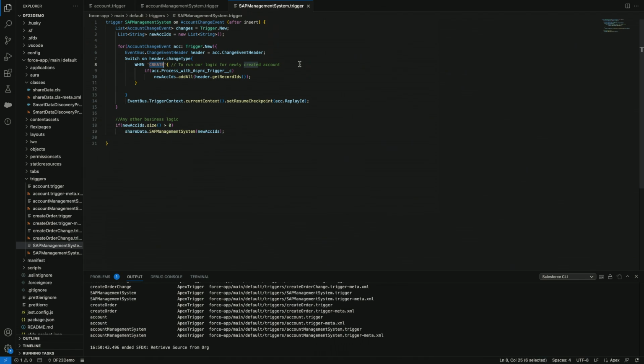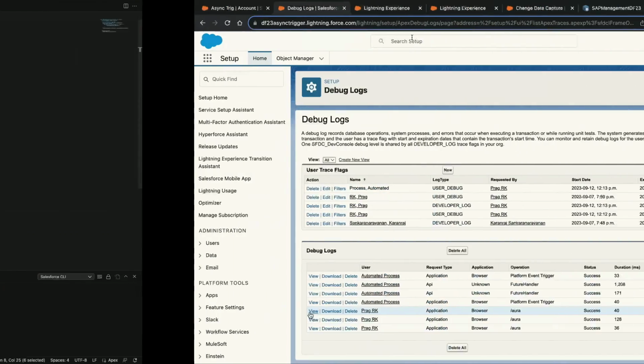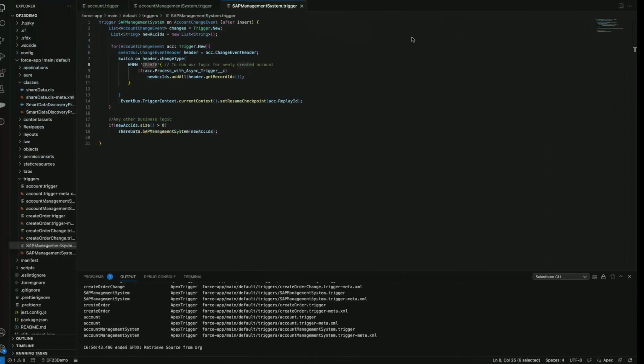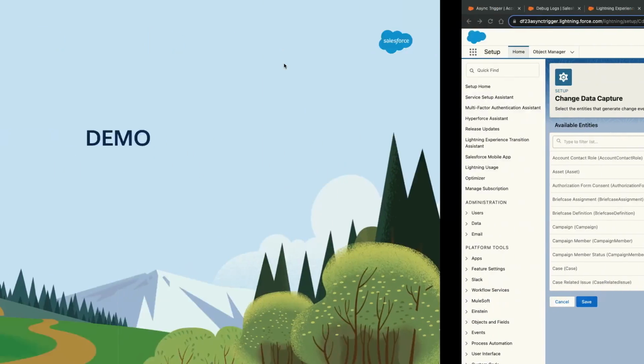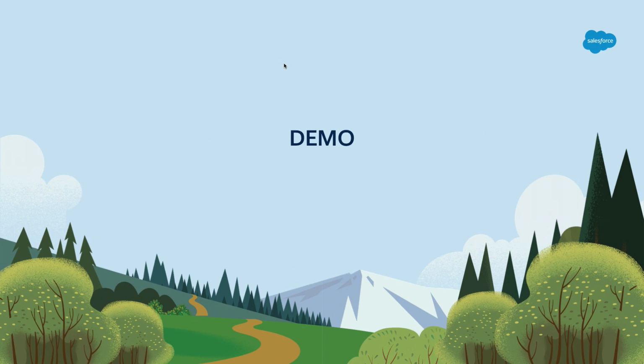But in a real life scenario, what you will be doing is imposing almost all the complex business logic you have to put through as part of these triggering events, and then you will send that information to it. Okay, that's about the demo I have, but I will quickly go back and walk through some of the rest of the slides.